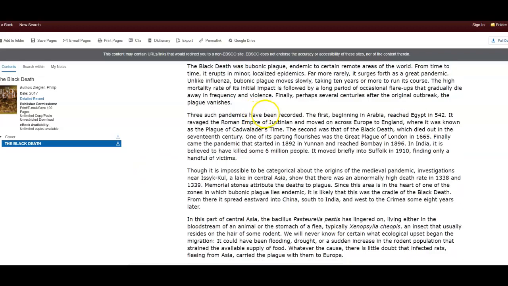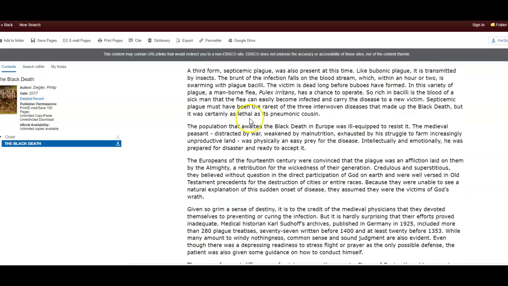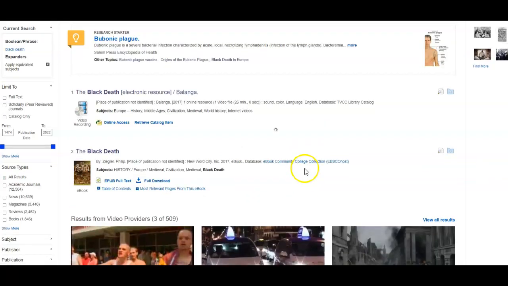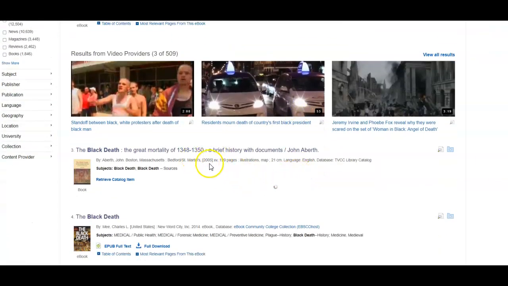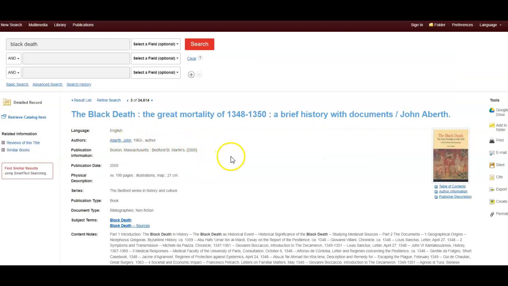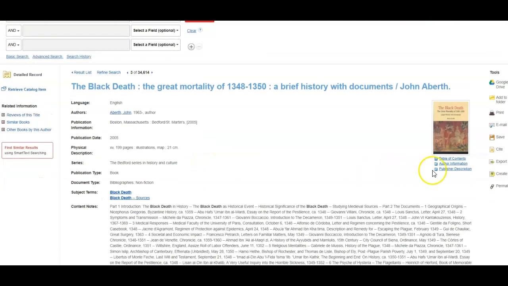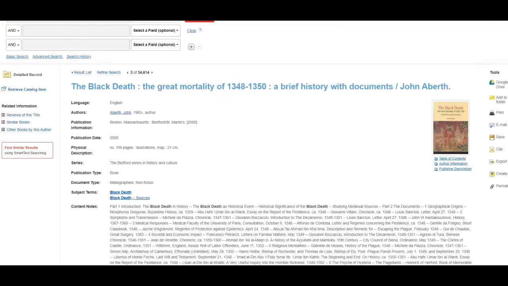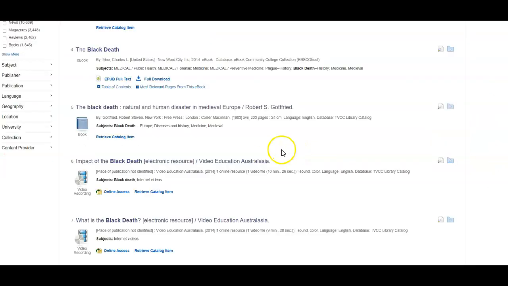Well, you have the whole book here that you can look at, where it goes in and talks about the details, and you can download this particular book if you need to. And it's, again, a useful book. I'm trying to move back. And, okay, there's the one I was looking at. This is the one I was trying to find. This is a book that talks about the impact of it. You can actually look for this one. There's a table of contents here. Oh, it's not wanting to work. Never mind. It's actually a good book to look at.